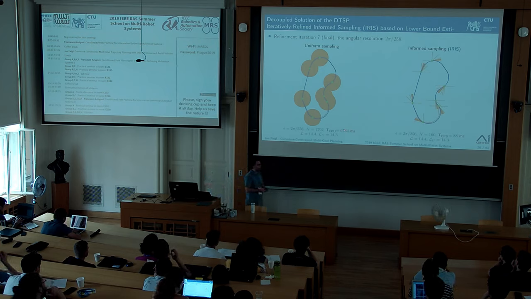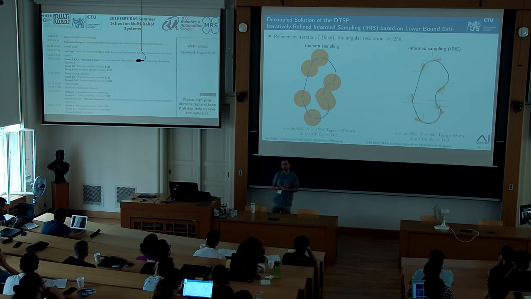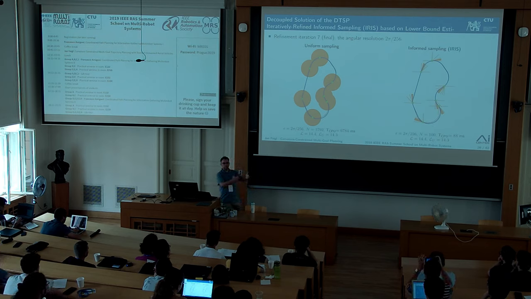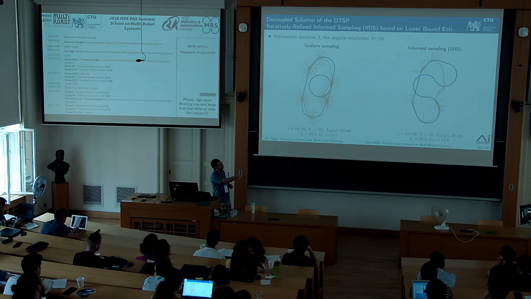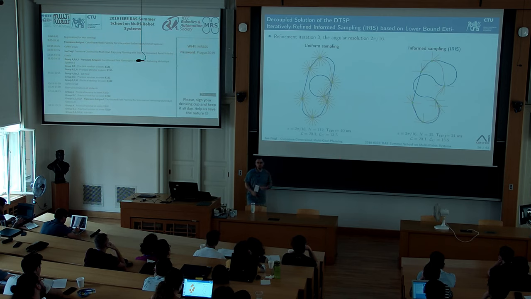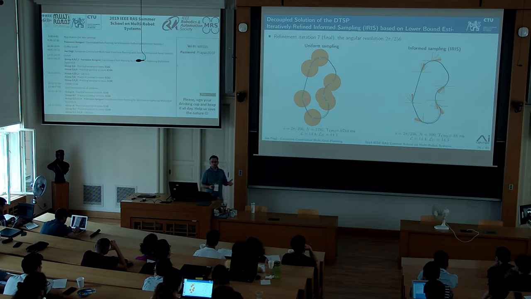Okay, and this is especially suitable if you don't have enough time, or let's say you have some spare time between the updates of the trajectory, between the updates of your mission plan. You have some spare time, and you would like to use this spare time to improve the solution. So you can start with a very rough solution. You can immediately estimate what the solution quality is. It's not that good, and you can improve it until you reach your time limit. You can do the same with uniform sampling, but it will be more demanding.